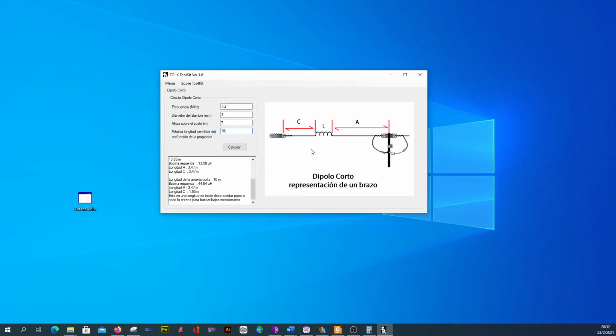Because remember that an antenna is resonant not when it's 50 ohms. An antenna is resonant when there is no inductive or capacitive reactance, so you have only the real part of the impedance existing, and the reactive part is zero, right? So that could be 20 ohms, or could be 30 ohms, or could be 50 ohms, or could be 60 ohms, but not necessarily an antenna is resonant when you have 50 ohms. It's just one case. So it's resonant when the reactive part is zero, right?